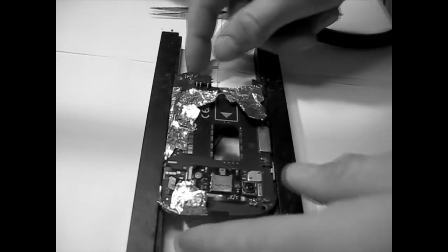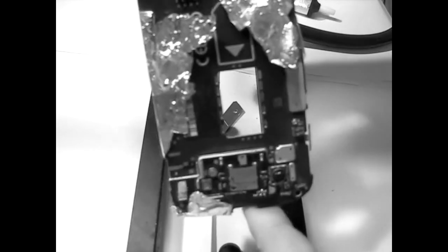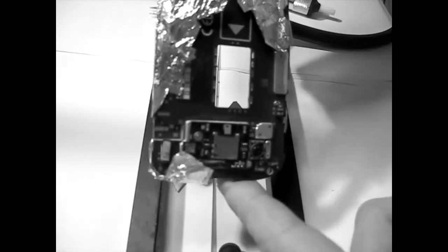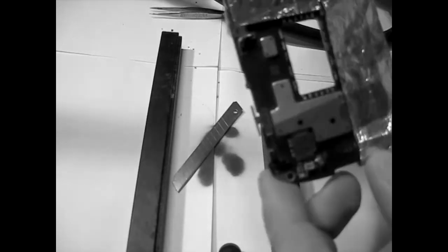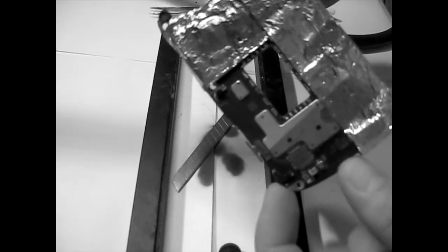Let's see what we've done. So I can see there's one done there. It looks like a pretty hard job to do, but it's not really. The second one, I don't know what's happening in there, but oh, look. I think if you use a needle, you will be able to clear that one out.